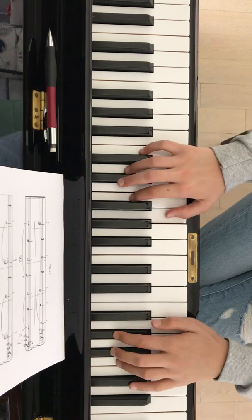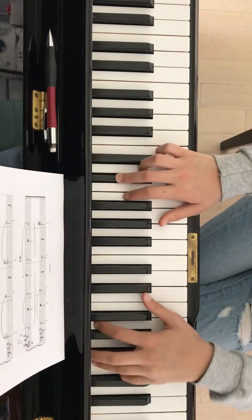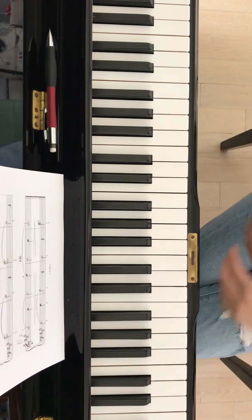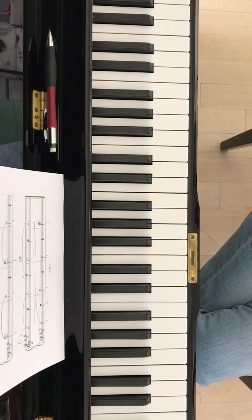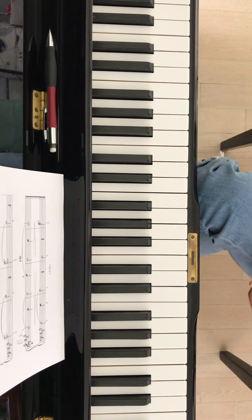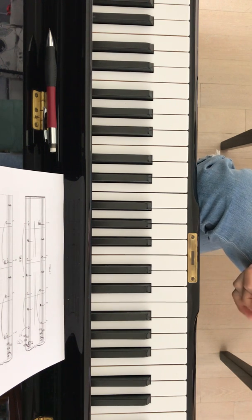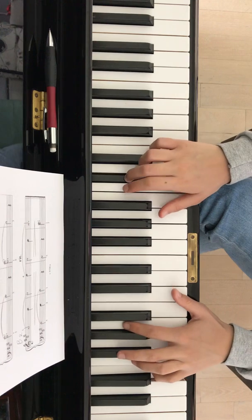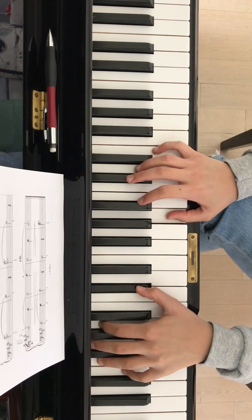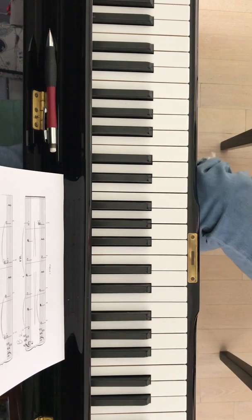1, 2, 3. 1, 2, 3. And then we have ritenuta for the 2 last bars. So ritenuta means slow down a bit. In those 2 last bars, just don't rush, take your time and slow down a little bit. Okay, let's play the whole thing together one more time.